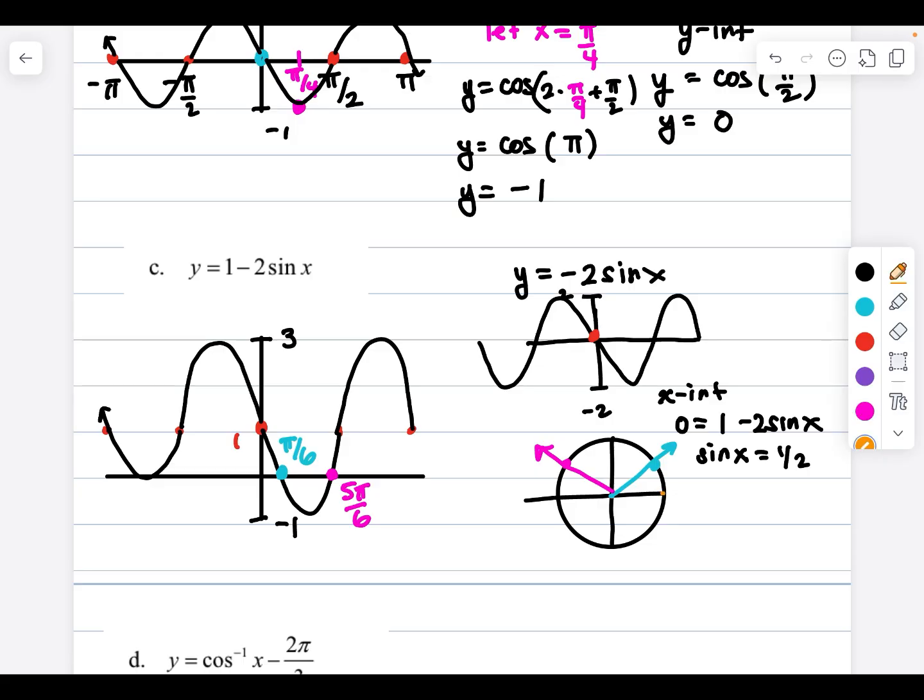Now, if I go clockwise from 0 around clockwise, I'm going to hit that pink angle first. Whoops, and I can see I didn't do a great job here. The curve needs to go beneath the x-axis, hit the minimum, and come back up. So this intercept here in pink is going to be negative 7 pi over 6. And then if I go all the way around clockwise, that one in blue is negative 11 pi over 6.